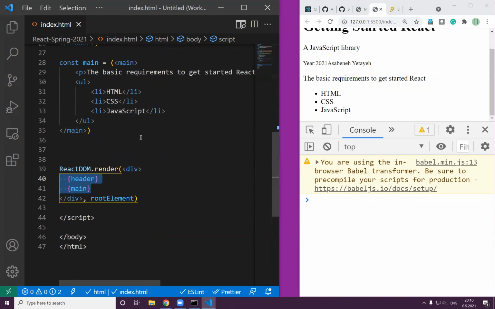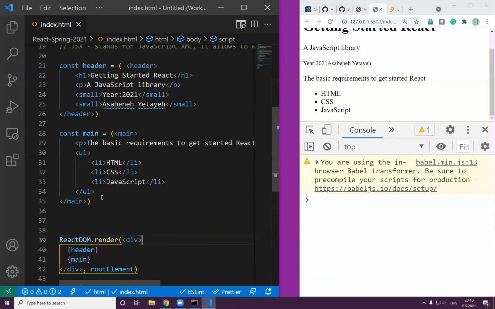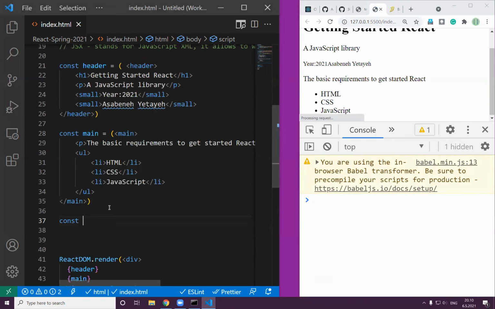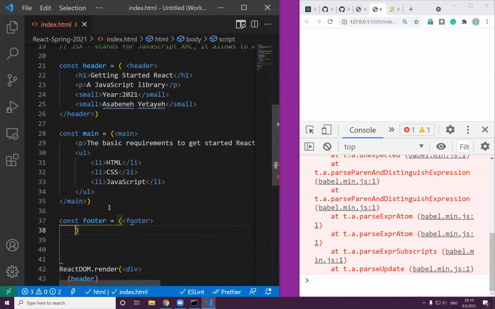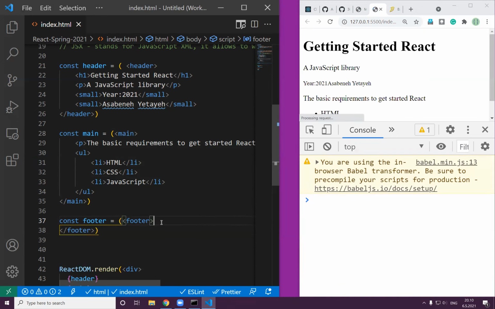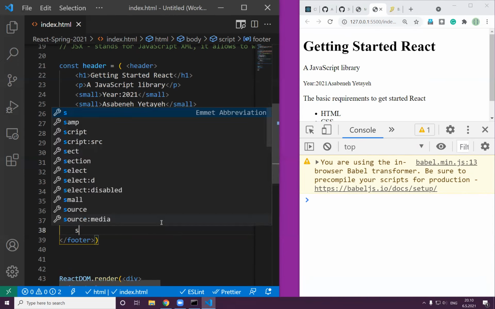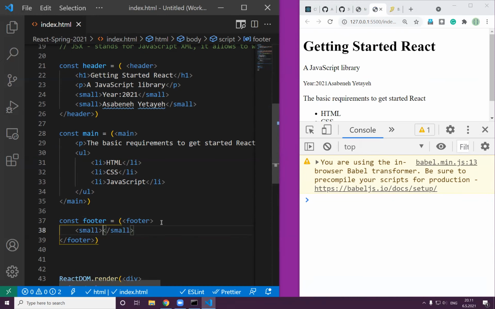Okay, but how about the footer? It was the same, const footer. And then again, maybe small copyright.